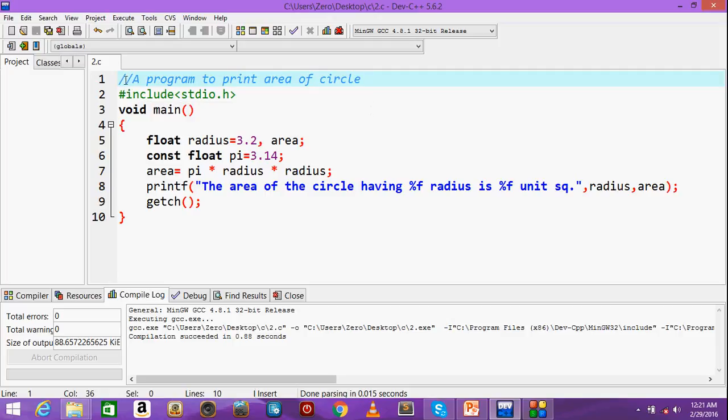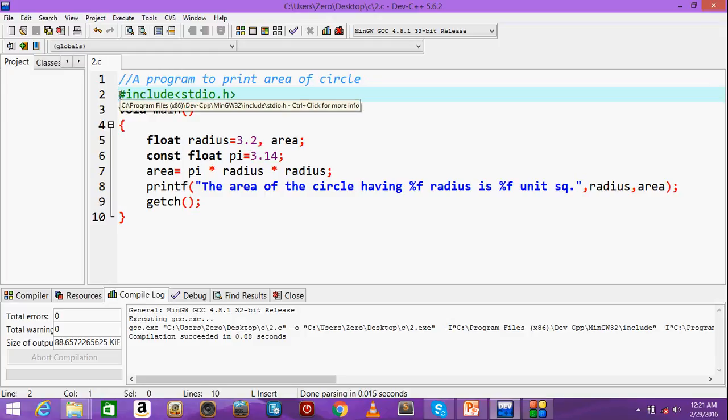We know that two forward slashes at the beginning of a line are known as a single line comment in C programming language, which means that our compiler is not going to process this very first line. It simply ignores it, as comments are important for a programmer to remember things for a later purpose.